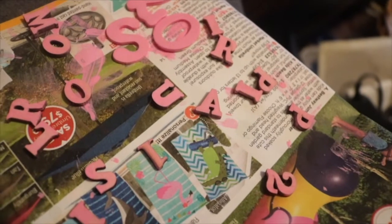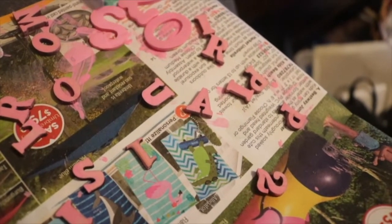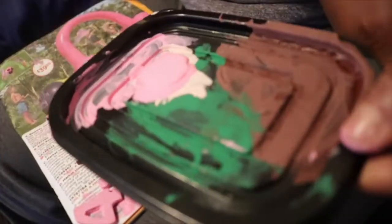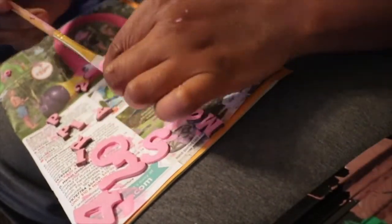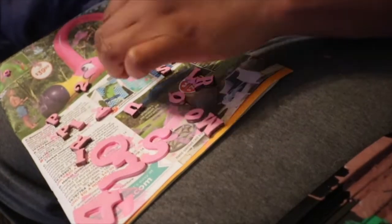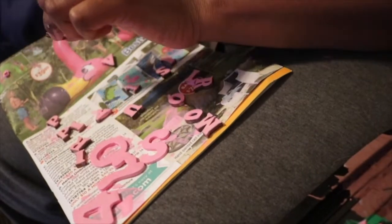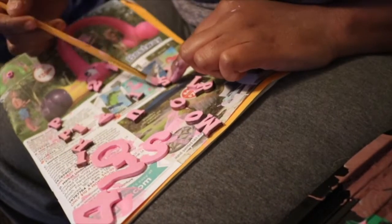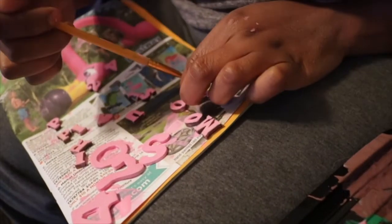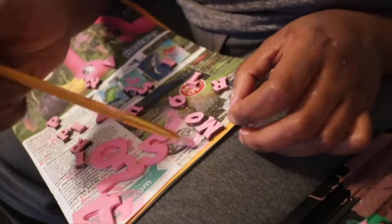This is one of the Divine Nine African-American sororities — it's for a member of Alpha Kappa Alpha. She wanted something a little different than the paddles I usually make. The first thing to know is that most people want their specific personalized, customized information, so in this case I'm putting her line number and the actual chapter she's in. If you want more information on how to start a Greek business like I'm doing, just let me know and I can do more videos on it.